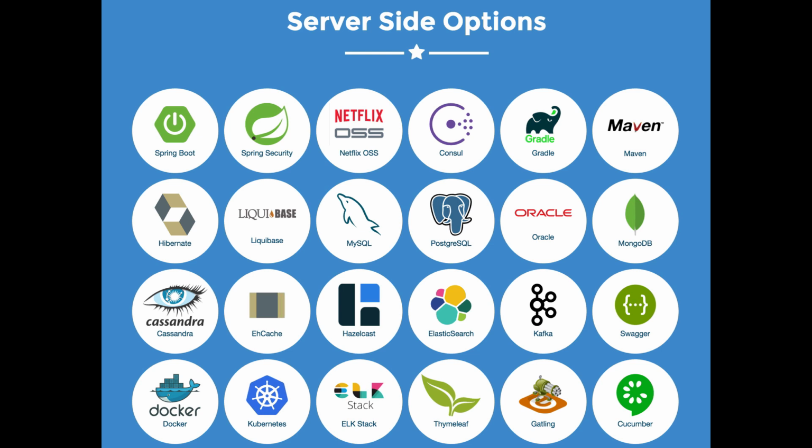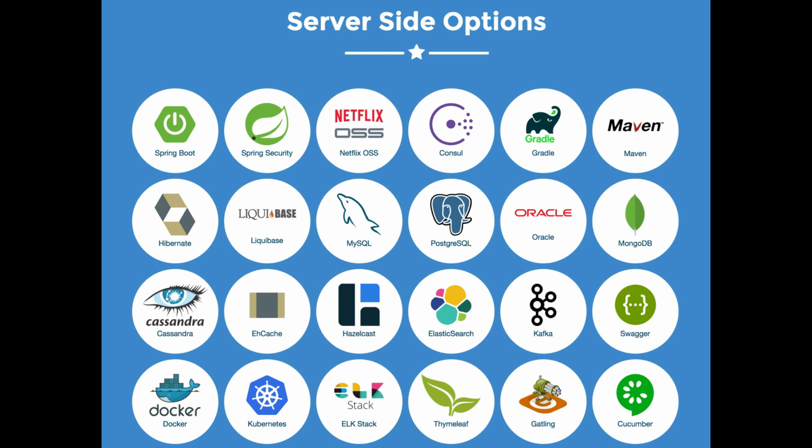We have Hibernate, which basically takes your code and matches it up to your database or vice versa. This is very, very powerful. It's been around forever, so it's very mature. And then we have Liquibase, which is going to be your database schema migration tool. So anytime you make a change to your data schema, such as adding a field or removing it, Liquibase is actually going to create automatically a migration script to update your database schema. So if you've ever done this manually, then you've been doing it wrong, or you didn't know about Liquibase. So very powerful tool, as I keep mentioning.